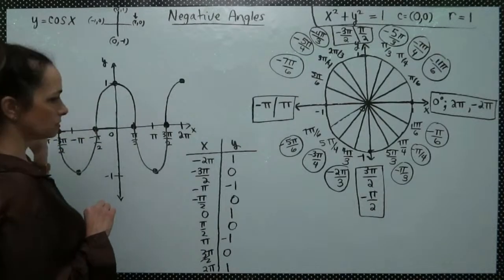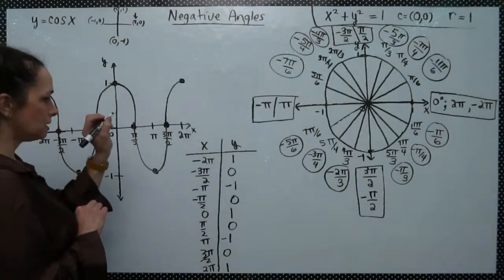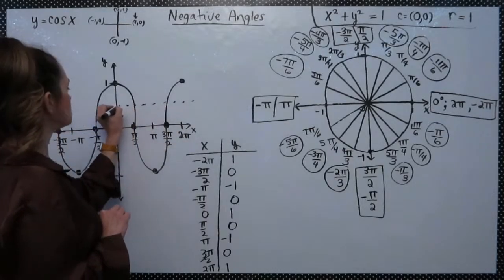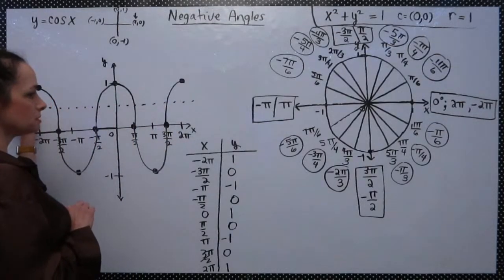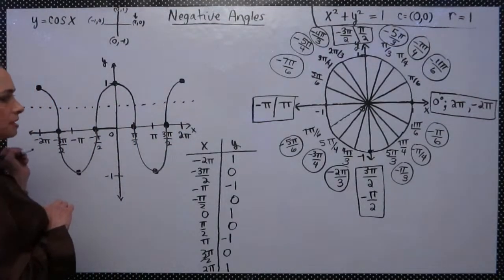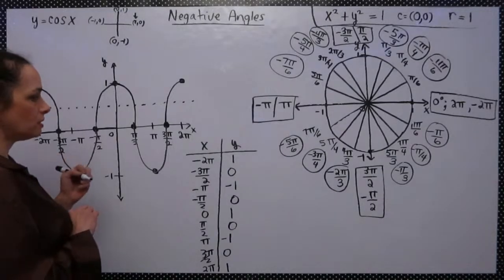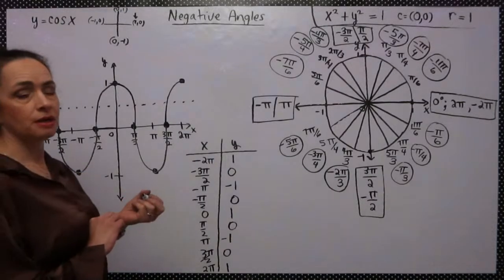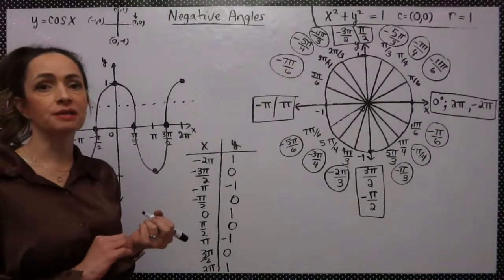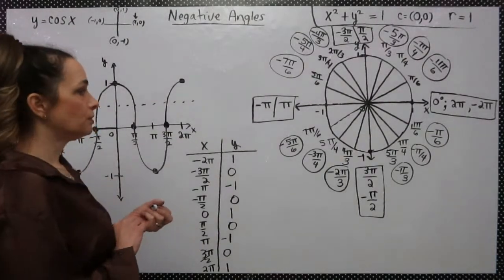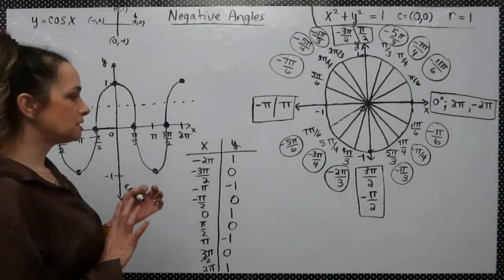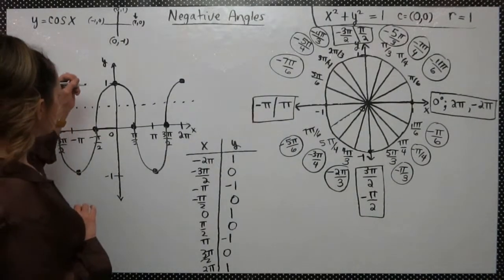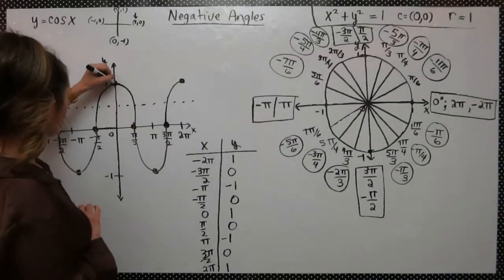You draw a line, like you draw a horizontal line, and if it touches the graph more than once, then it's not a 1-to-1. It's not going to be 1-to-1, so it's not invertible. That means that you can't find the inverse. So what they've done is they've restricted the domain. So they've taken the values at some point where it's not going to repeat.